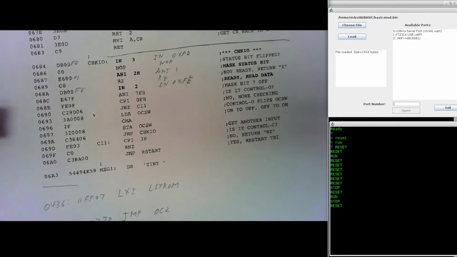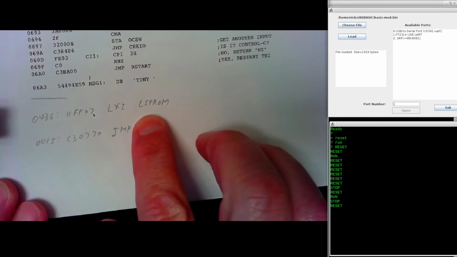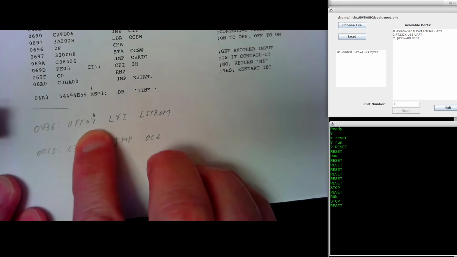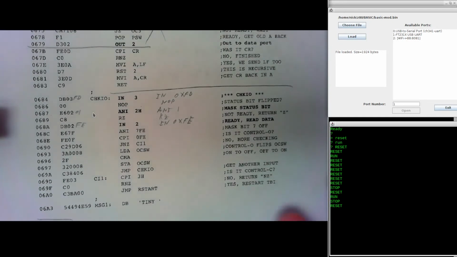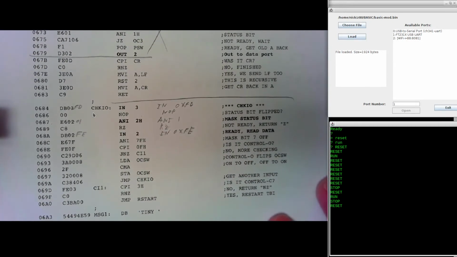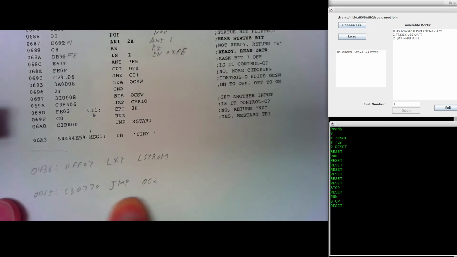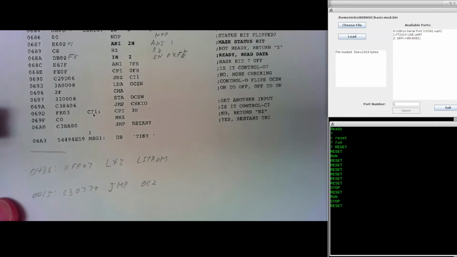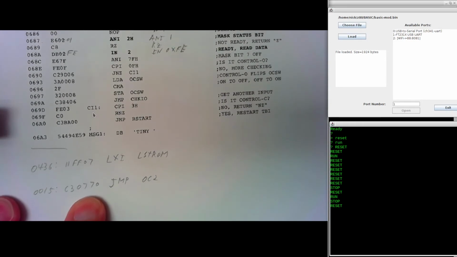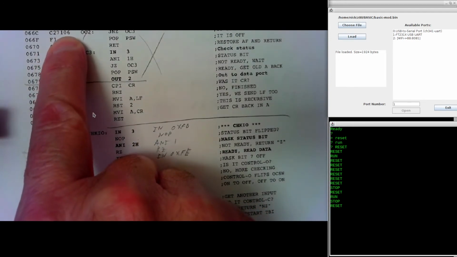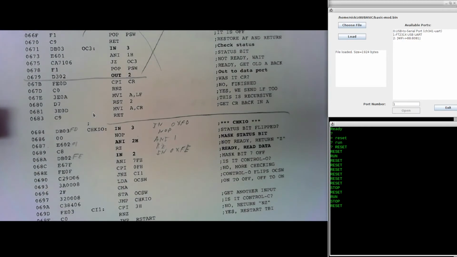So, other changes I had to make. I moved down the location where the code ends to 07FF just to give me some breathing room. I changed the address of this code OC2, which is what's actually used for doing output, to location 770 hex. So in the very beginning, when it jumps to OC2, which it does after a reset 2 instruction, I changed that to jump to 770 instead of 671, right, which is the old OC2 location, or 66C.